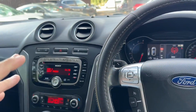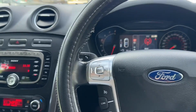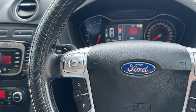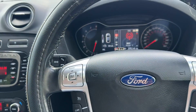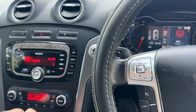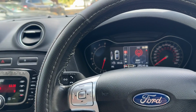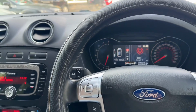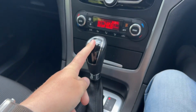Okay, lovely car. Now let's talk about the not so good bits, people. Hence why I'm selling it to you. Just like part exchange, trade, get rid of it. So put it in drive, silky smooth. Drive down the road, silky smooth, until you get to around about, I don't know, 70 miles an hour or something. And then you could just feel the whole car going. Clearly needs some transmission work. Yeah, that's what it is. Check around the engine and everything.